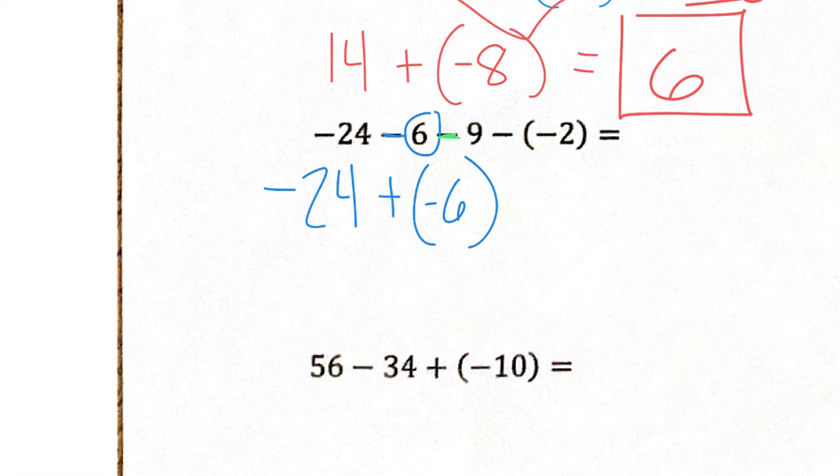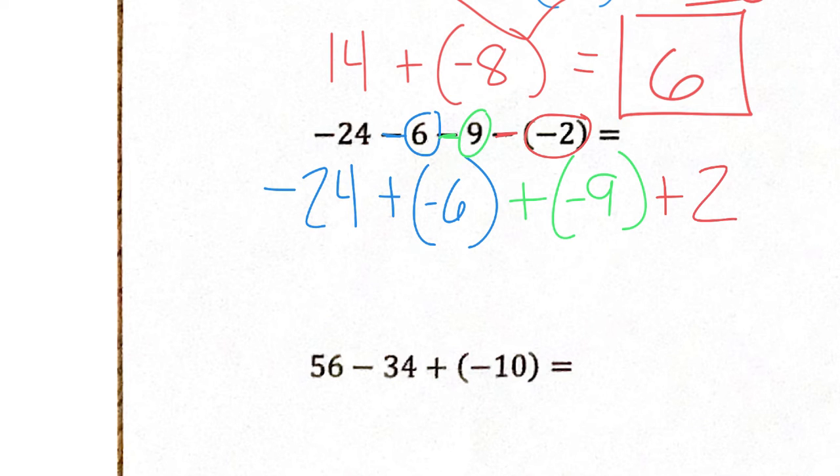This sign is subtracting, so we need to make it adding. That is a positive 9. The opposite of that is a negative 9. Be careful here. Just because we've done the same thing doesn't mean we keep going that way. This is a subtraction sign. Make it addition. This is a negative 2, so we'll make it a positive 2. So make sure this is what your equation looks like. All addition signs, no subtracting. Yes, there's negatives.